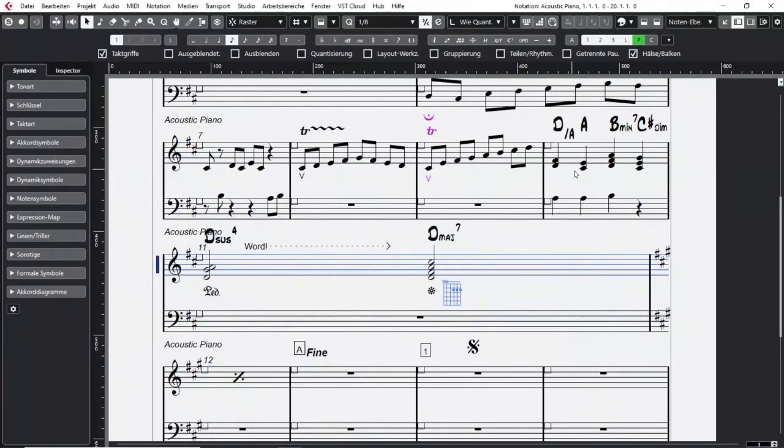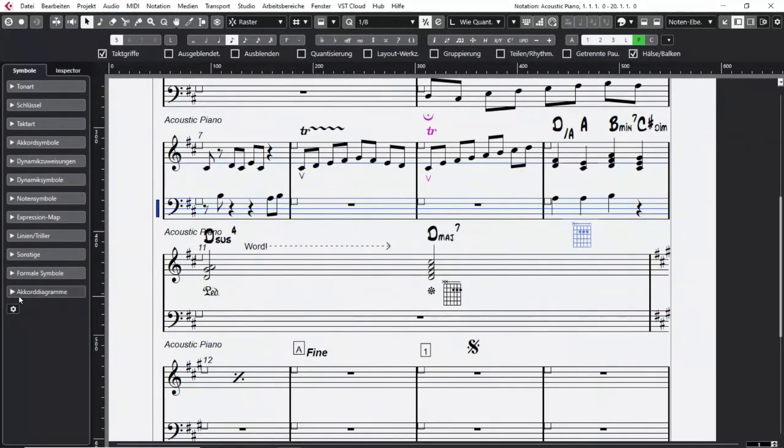So if I just click on this chord symbol, right click and say produce a chord pattern, then it will be shown in the score editor right away.